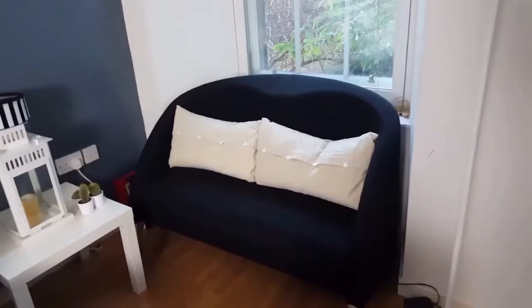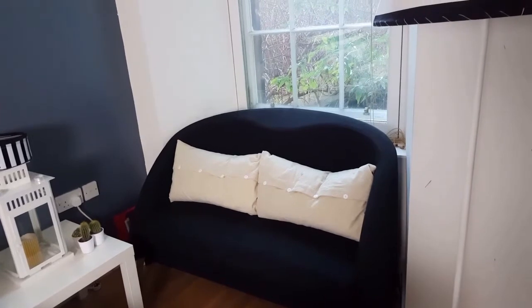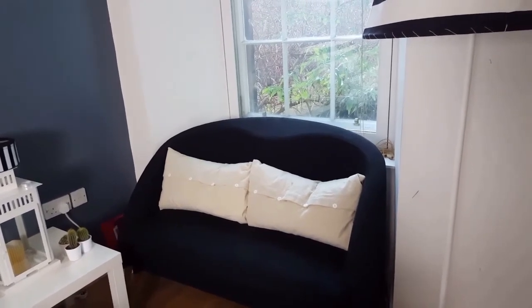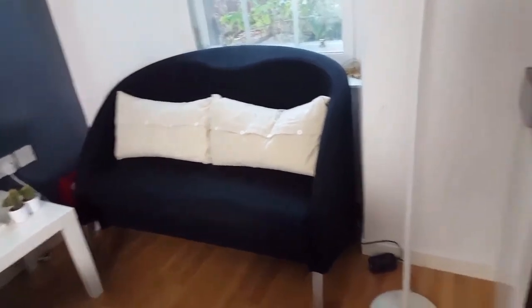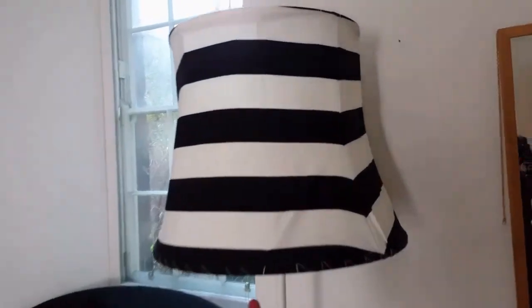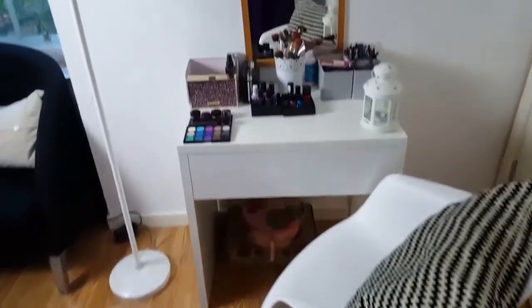By my window is a chair designed by an architect who now designs furniture — apparently only about ten of these were ever made. The people who sold it to me didn't even know whose chair it was and sold it to me for 40 pounds, which was definitely a bargain I'll never get rid of. I'm also repainting this lampshade from a vintage store — it used the same material as the headboard — but I'm taking it apart since the room is changing and the black and white is going.